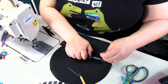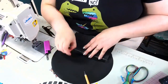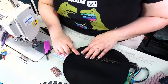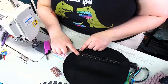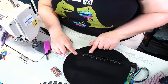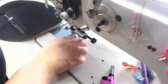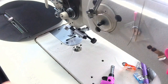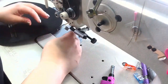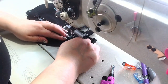And when you hit it with the flame, you need to just press your finger down on it so it now adheres to the back of the waterproof canvas. We're going to go over to our sewing machine and we're going to try to stitch as close as we can from this over here. Go down, I'm sorry, up and across and down. And if I can grab my threads. All right, I'm going to try to get as close to that mark as possible.